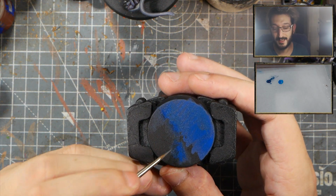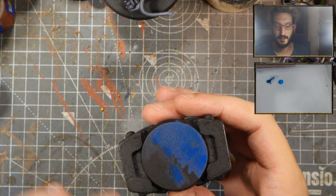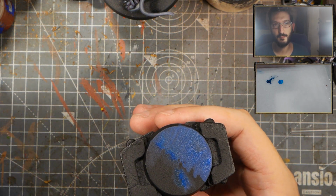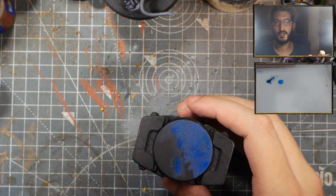This paint here doesn't want to dry because it's a Monument paint, and Monument paints are really good paints for this specific technique, and also wet blending. They're not the only good paints, Reaper is also very, very good as a brand. Which brings us to the next subject, which is paint consistency and tracing.